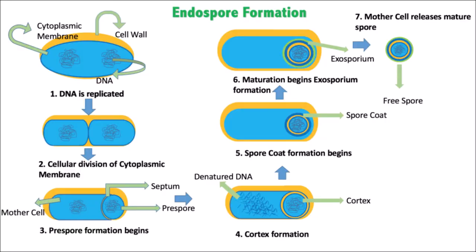Bacteria spores remain by number two when they go through budding fission, and number three, they produce their prokaryotic cell, and in the back half of it they've got their pre-spore, and up to number six, they form the endospore, and then when it dies, it's ready to be sprouted in favorable conditions.